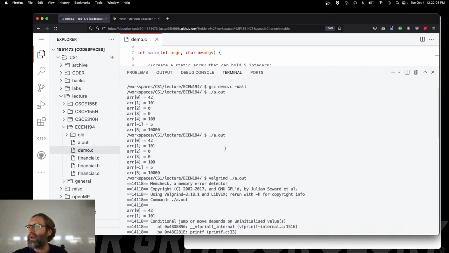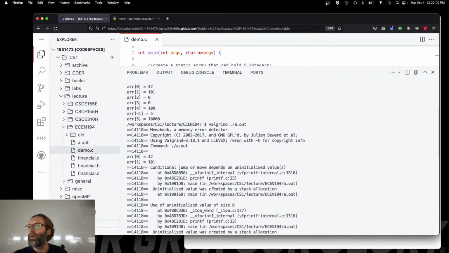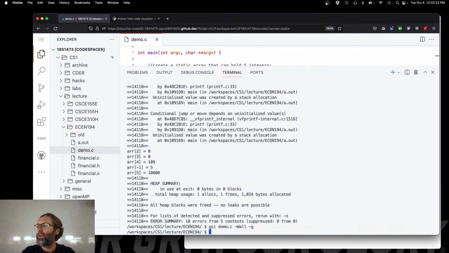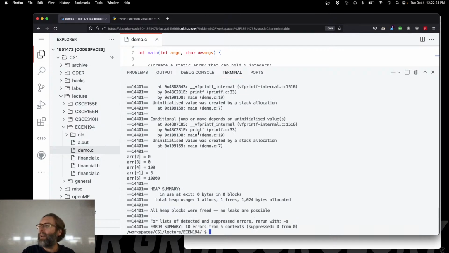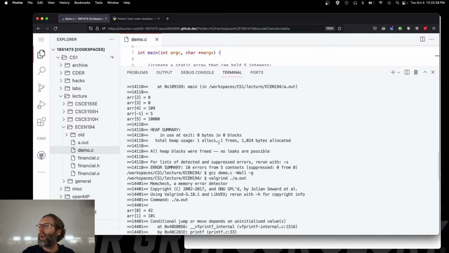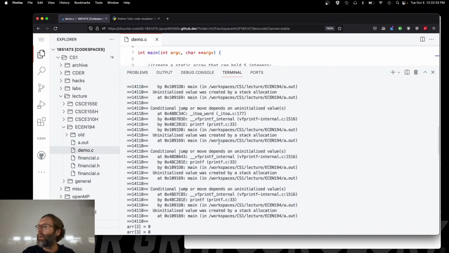And again, I didn't compile this so that all the line numbers would be preserved, so it doesn't know exactly what happened and where. But if I did, remind me how I do that. How do I compile so that I can get Valgrind to remember everything? -g. Right? And when I run that, I get a much, much better report here that tells me I'm doing something wrong at various spots in the program here.